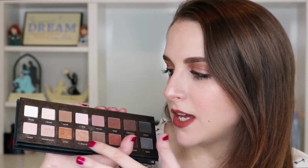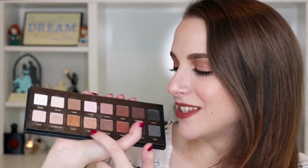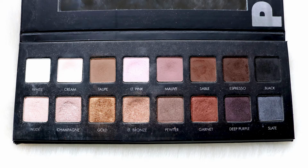So I am pretty close to using up, well, I wouldn't say close, but Light Bronze has a nice dent in there, and so does Champagne, and a little bit in Nude, another everyday type of palette. But I also have the option of, if I'm going out or maybe even just incorporating this in my videos more, I can use up some of these deeper shades. So these two I'm going to work on. I will insert a picture of the Loreal so that we can document that together. But I think these two will be good choices.